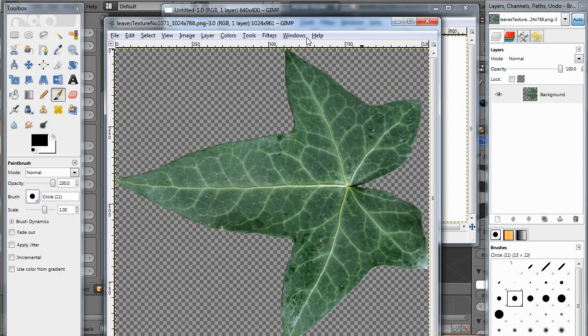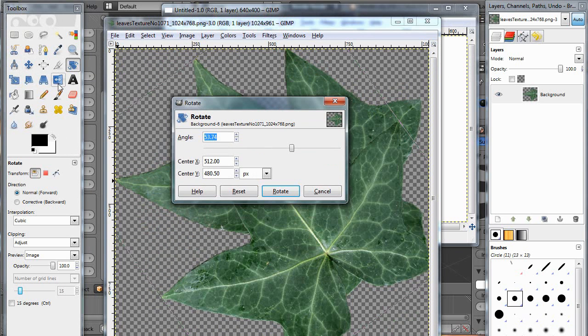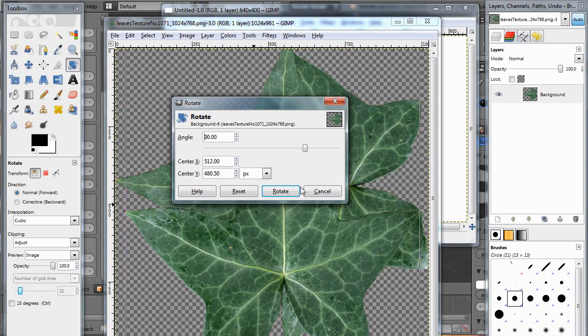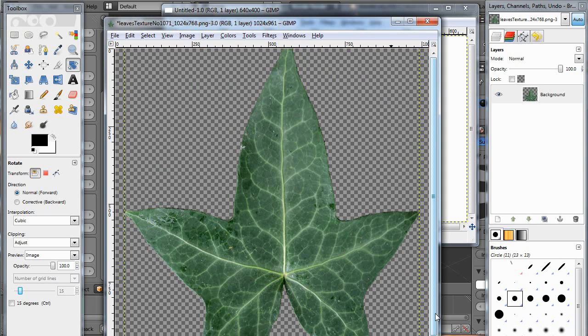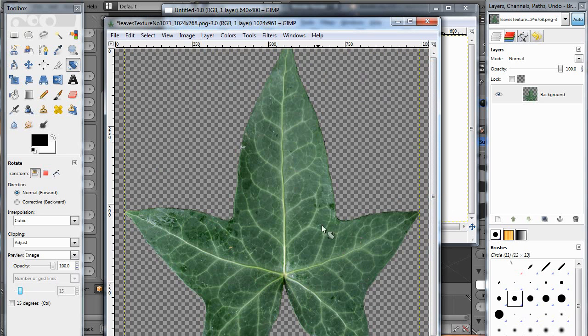The first thing I want to do is rotate that. I'll start the rotate tool, and this little box comes up. I don't want to rotate it 180, I want to rotate it 90. Yeah, there we go. Rotate. So it's pointing up. I believe that's the way the Ivy generator thinks about the leaves, as pointing up. You could probably point them slightly off to an angle, but the texture itself should be fine like this.